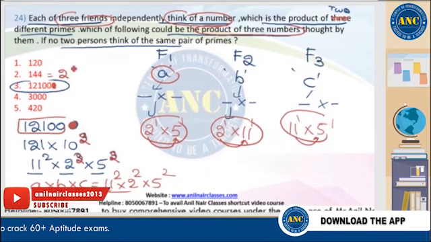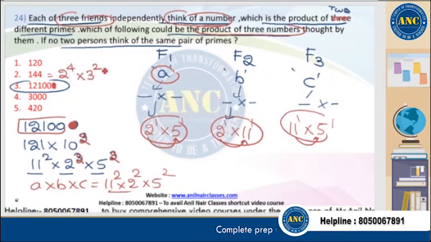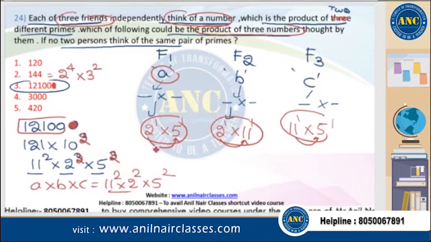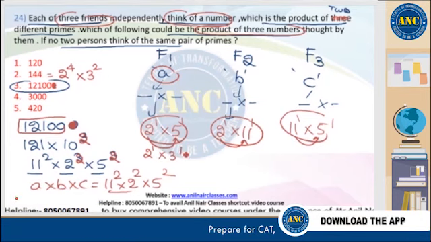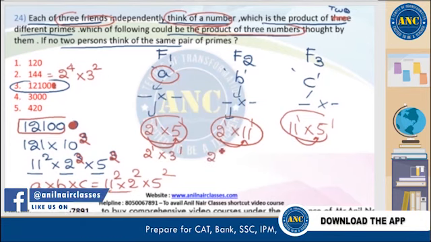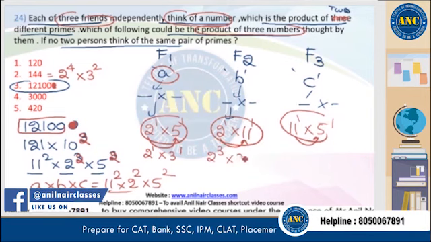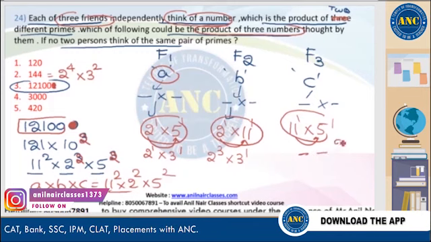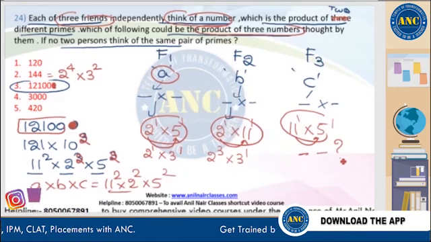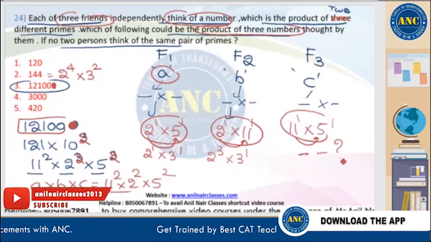144. 144 is 2 power 4 into 3 square. Now you tell me, how will you distribute it? Suppose if I distribute it as 2 power 1 into 3 power 1, remaining 2 power 4 is there. Here it will become 2 power 3 into 3 power 1. What will you write here? And this should be a product of two coprimes. Are you all with me?